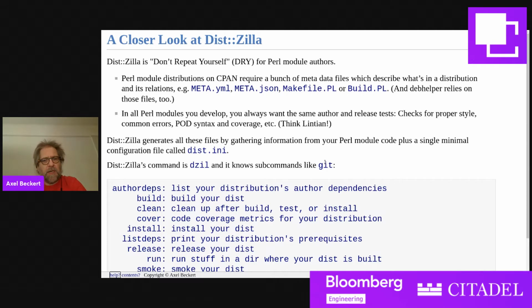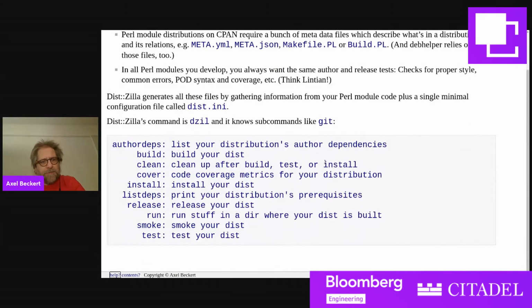It has a few subcommands, like you know from Git. Most important is build. Perl modules usually only have source code, which is later interpreted, but you still need to build it. Usually, maybe the shebang line is updated for the system where you install it, etc. And build means it builds a tarball ready for installation and so on.